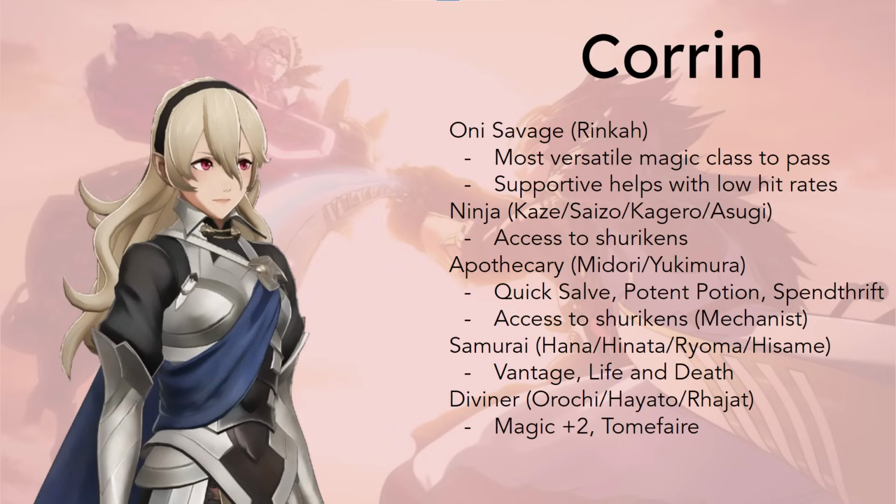And notably, Master Ninja does allow Corrin to keep her access to swords, which is super useful for the final boss. Master Ninja's low strength and poor sword rank makes it not the best sword-using class for doing that, but it is still a sword-using class, which is important.